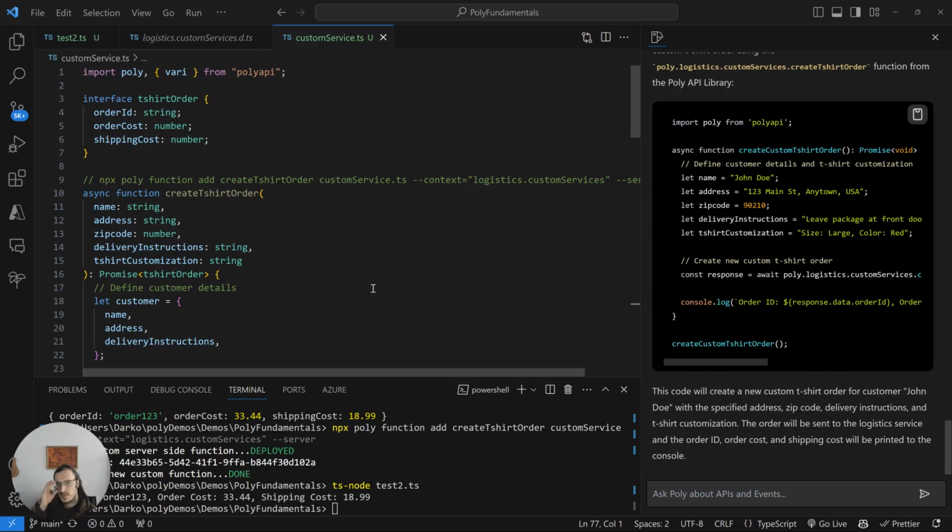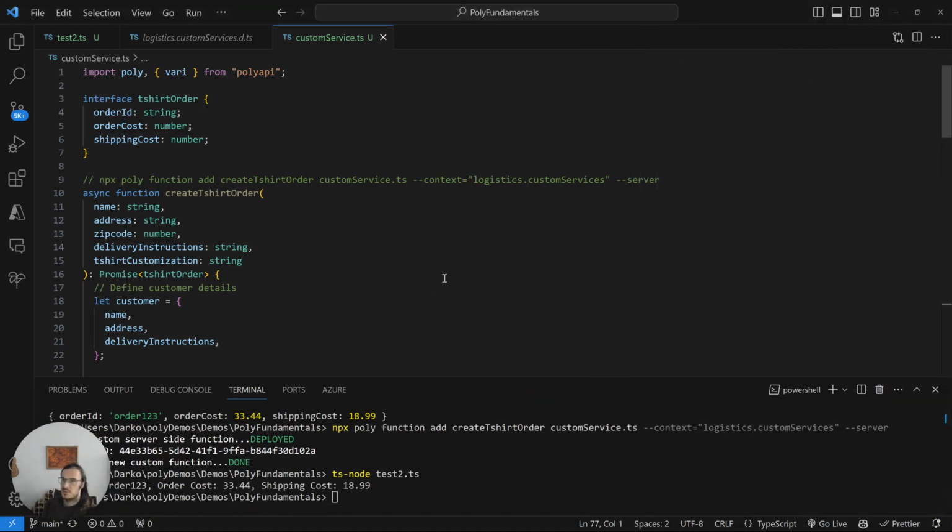Hello everybody. In the last video we created this new custom service for creating t-shirt orders. Now we'll add a layer to it, which basically optimizes it for use by an AI agent. This is something I've learned from experience from having built well over 100 OpenAI plugins at this point, and I wanted to introduce that concept to show you how Poly can help you build custom tailored services for AI. So I'll go ahead and close the agent as we won't be using it.